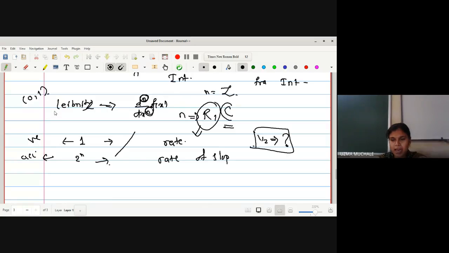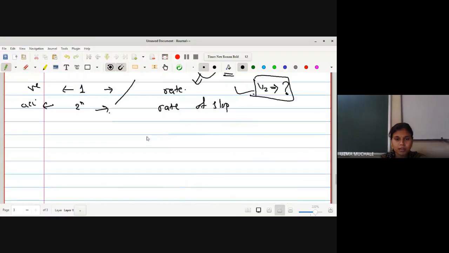Since I do not know exactly what the geometric interpretation behind the half derivative is, or rather the geometric interpretation in between 0 and 1, or in between 1 and 2, what is the geometric interpretation for any real number? Because we know about the first derivative, second derivative, and so on. So here, what was our discussion?